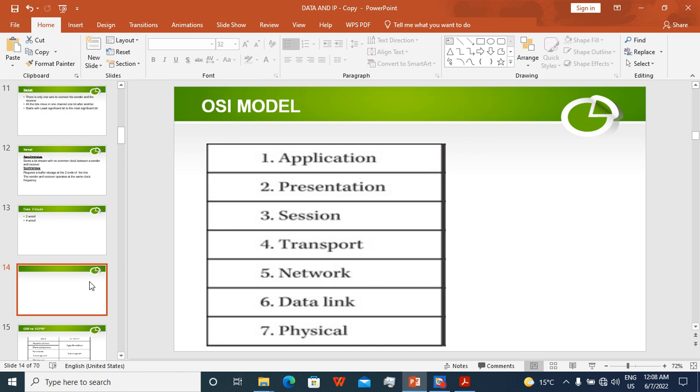For example, on the application layer, we can find protocols like HTTP, HTTPS and stuff like that, and the list goes on. Then we have the presentation layer, the session layer, the transport layer, the network layer, the data link layer, and physical layer. So what I can say is data communication and IP begins with the OSI model.